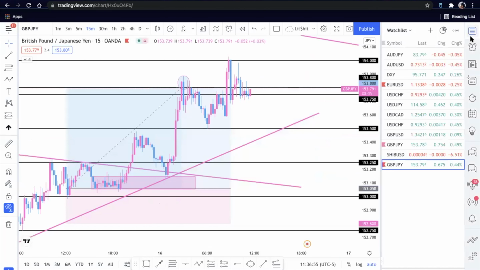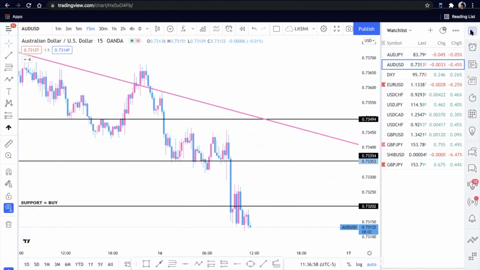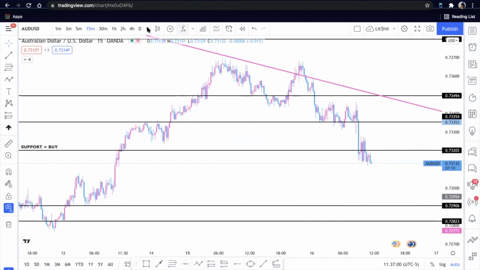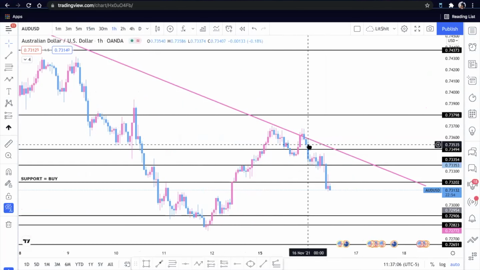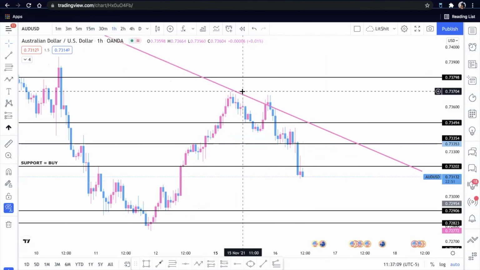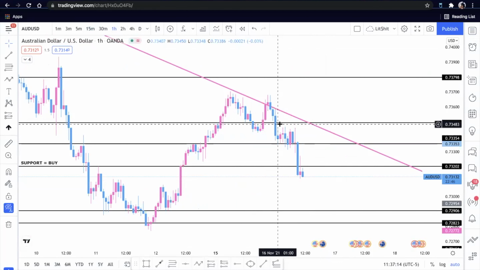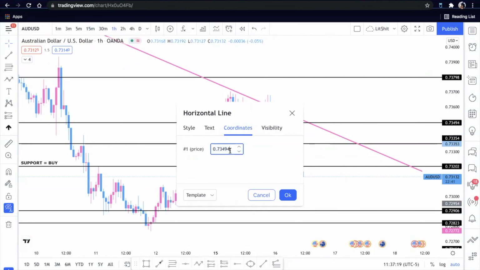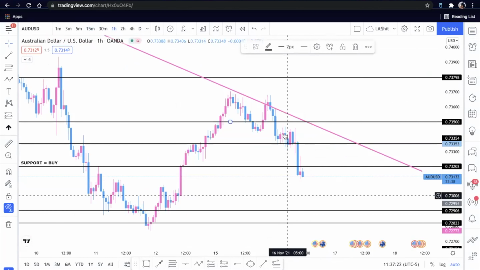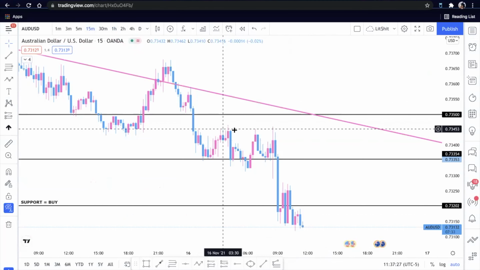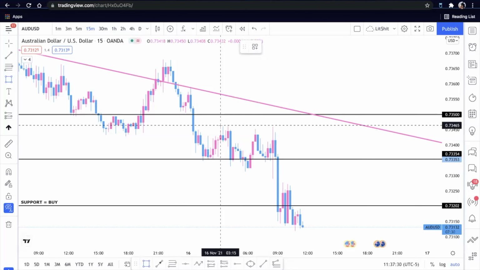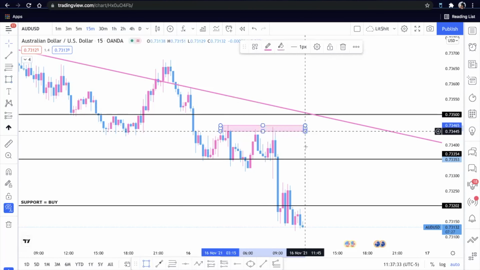So if I go to a pair, let's say AUD USD. Okay, and I already noticed that the market was in a downtrend, and I saw that it touched the trend line twice. I probably would have gotten in for a sale, and then I saw that, probably around right here, that was 1 o'clock in the morning. It went below my 500 level. I probably would have went to the 15-minute, found an area of rejection, which is, look at these wicks right here. Probably could have got in for a quick sale.